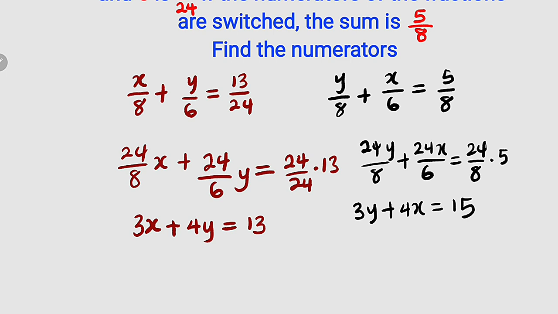So these are the two equations. I want to solve them simultaneously. Since we have x here before y, let me rearrange this as 4x plus 3y equal to 15. So let us bring them together.